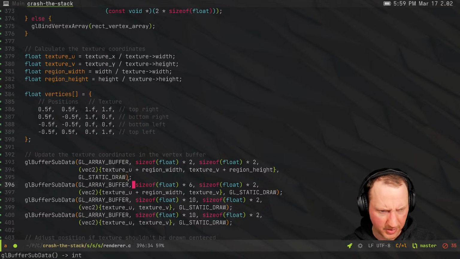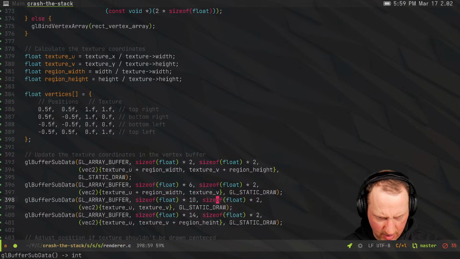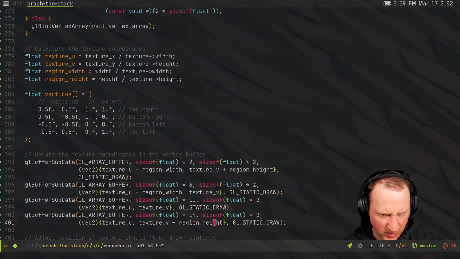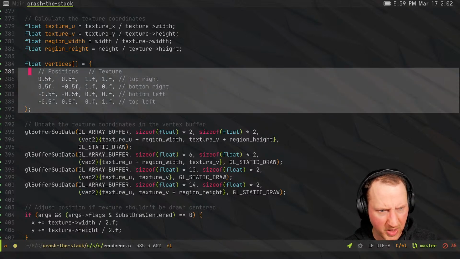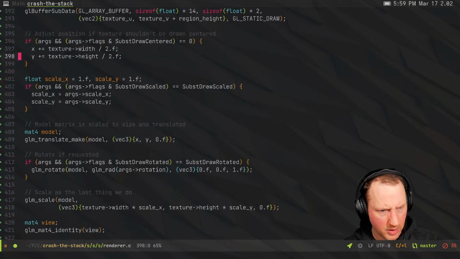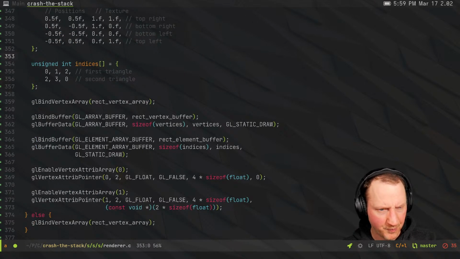All right, so we're going to add another 4 here, and then the last one is going to add the region height back in. Okay, height. So I think that should be it. Yep. All right, so that looks fine, and everything else will basically be the same in terms of what we had written before. So now we just need to try this out. It's probably going to look horrible, but we'll see what happens.